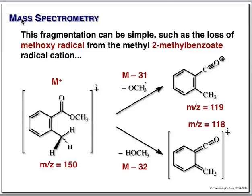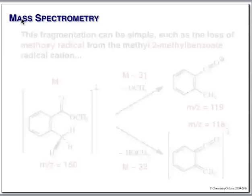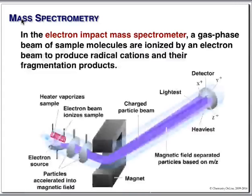Most of the fragmentations we're going to look at are going to be simpler than this. We're going to lose things like a methyl group that weighs 15. We're going to lose a halogen, etc. Nice, simple, straightforward things. The mass spec kind of looks like this.